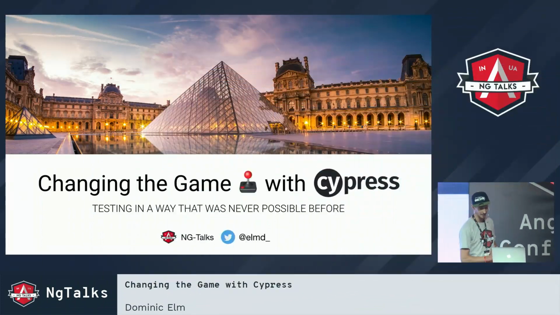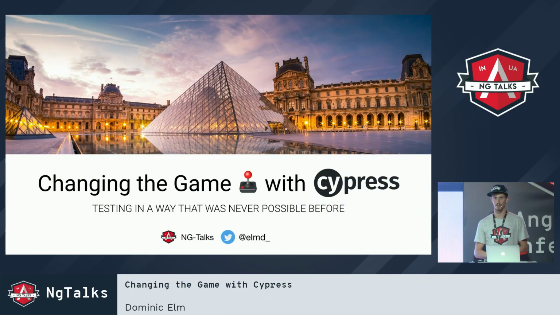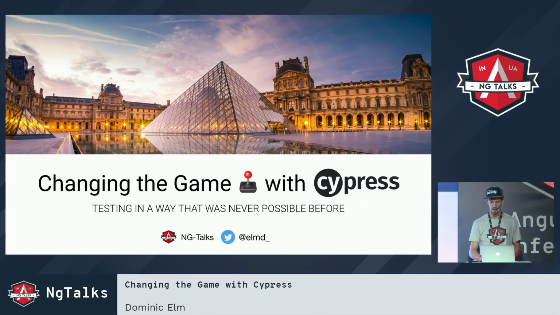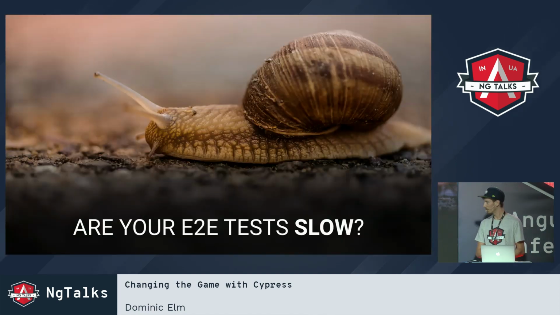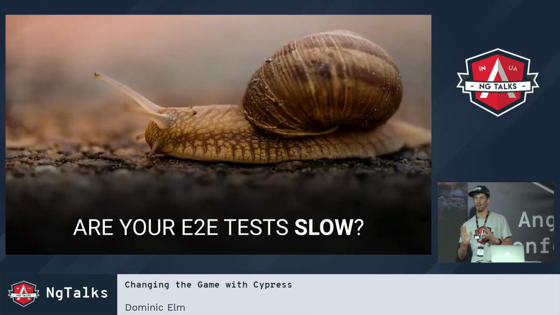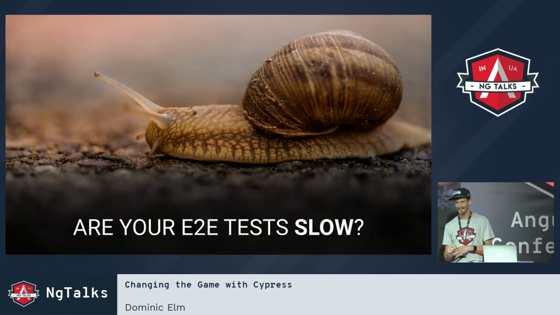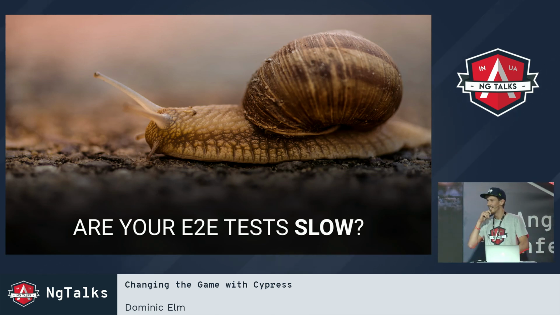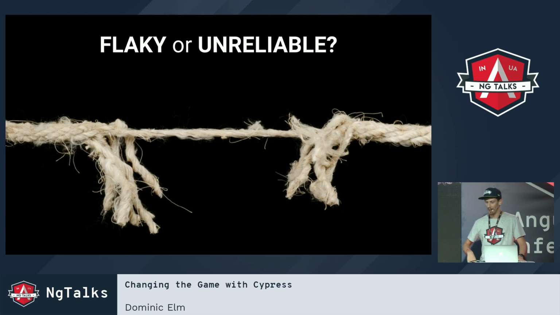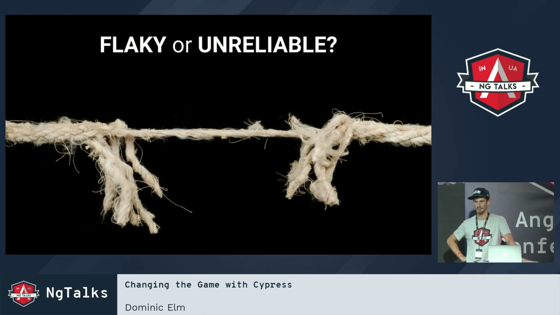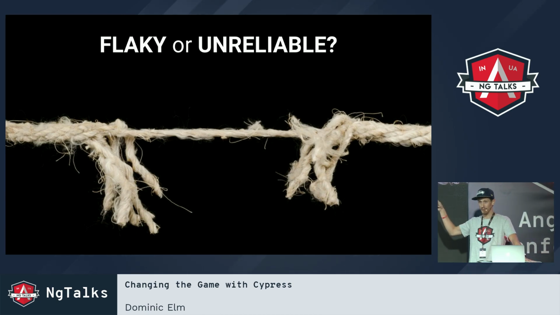So, yeah, I want to talk about Cypress, so let's get right into it. And I want to start with a few questions in my talk. My first question is, you probably write tests, right? Okay. So, are your end-to-end tests slow? All right. How about flaky and unreliable? I don't want to use this rope to go climbing, right?